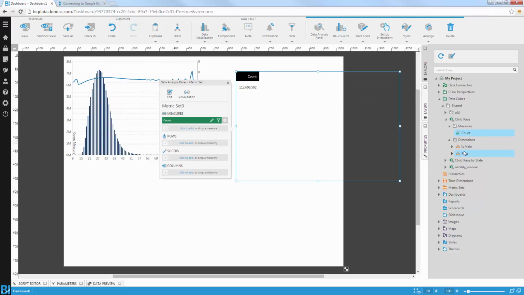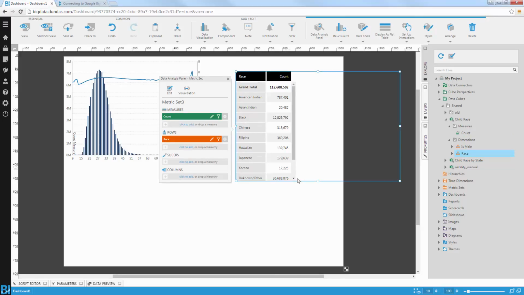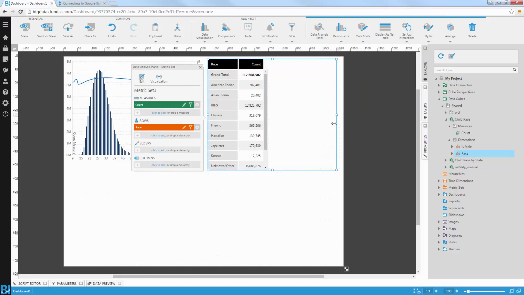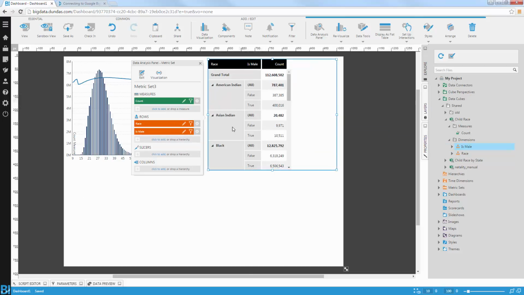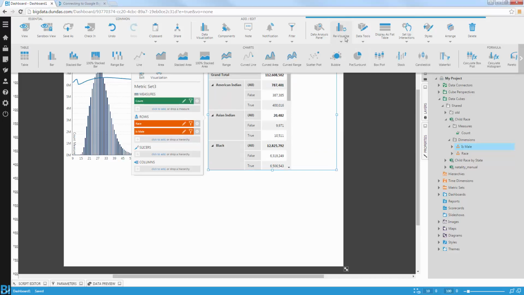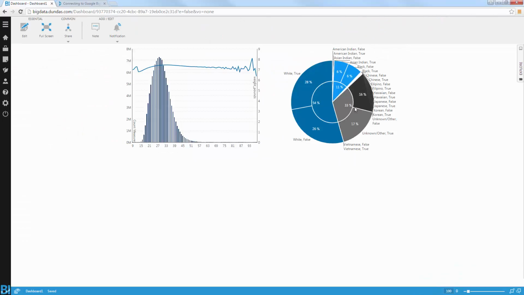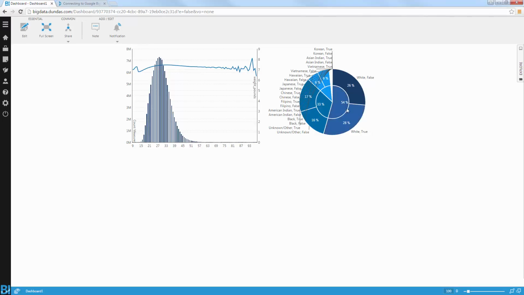So I can drag in the count and the race. So now you can see I'm getting the names of the race, and this is because, like I said, we're joining BigQuery with Excel to get this. So now I'm going to add another one called isMale, which is just whether or not they're male, and maybe I'll revisualize this to a pie. So I've got a pie here, and then you can start doing whatever you want. You can right-click and go to sort, maybe sort descending, something like that. Maybe we want to collapse something. We can collapse this and take a look at the data further. So we can start working with it just like any other source of data that we have.